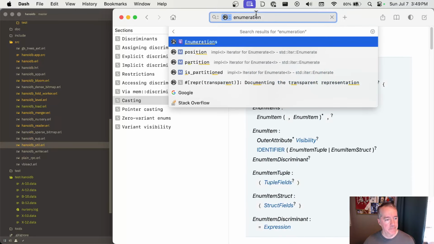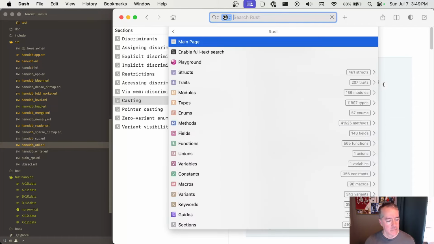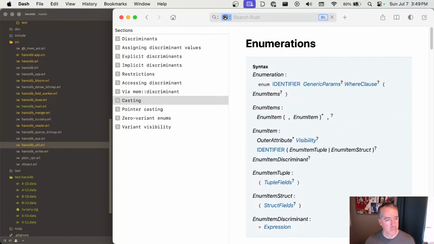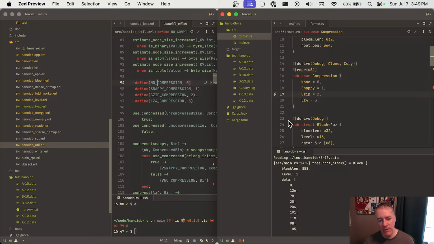Okay. We might have to do that ourselves, because you can't do like as compression, right? That's not going to work.